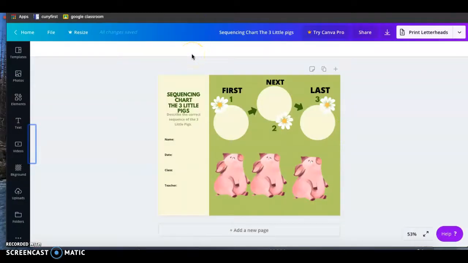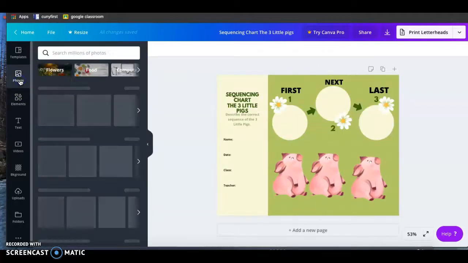Using the iPad, you're going to fill out this sequencing chart of the three little pigs. We have a spot here for first, next, and last. Now, we could do this a few different ways.